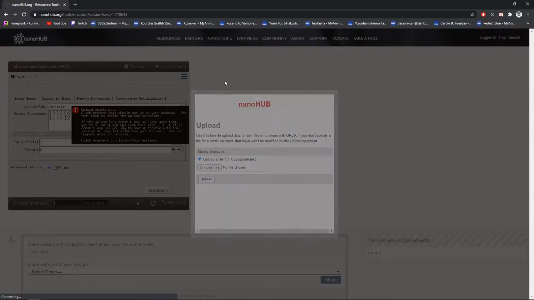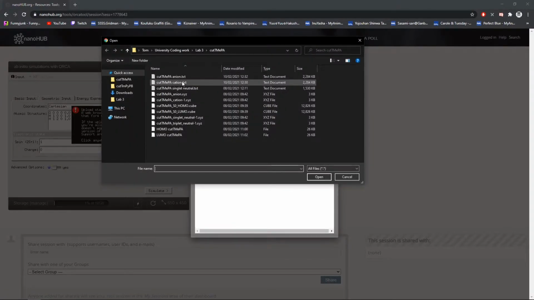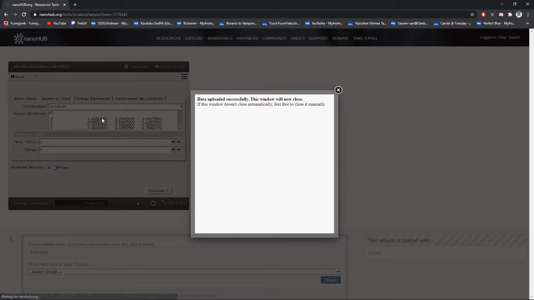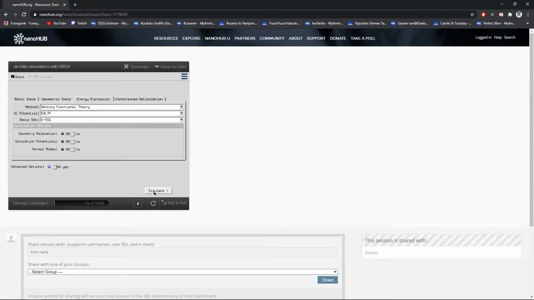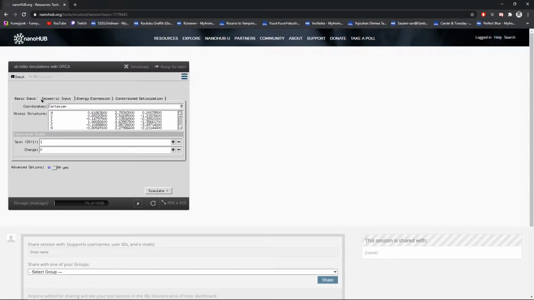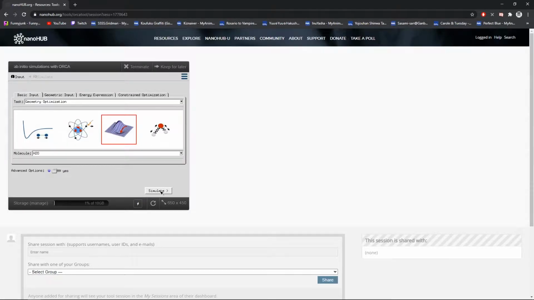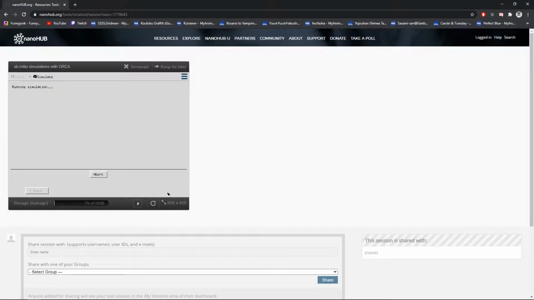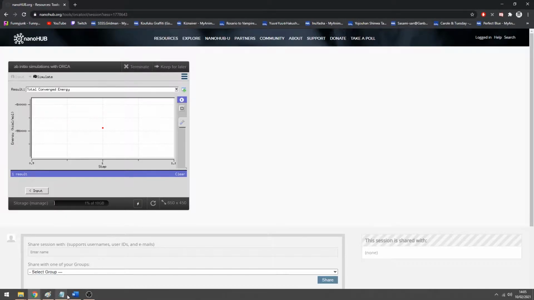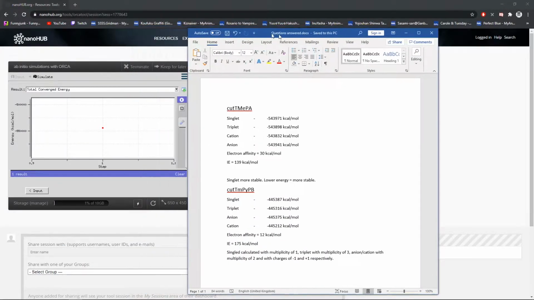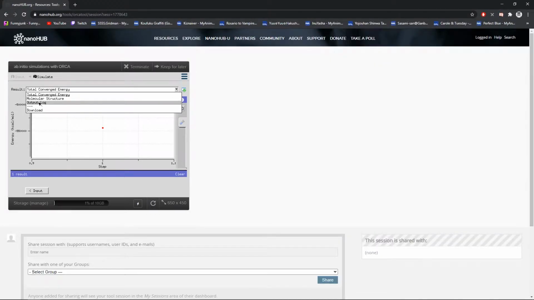You need to upload the .xyz file of your selected molecule. After that, you need to remove the number at the very beginning, else you will get an error. Once all these settings are correct, you can then go on to plot the molecule and get the total converged energy of the molecule. It's worth jotting this down, as well as downloading the output log for later use.